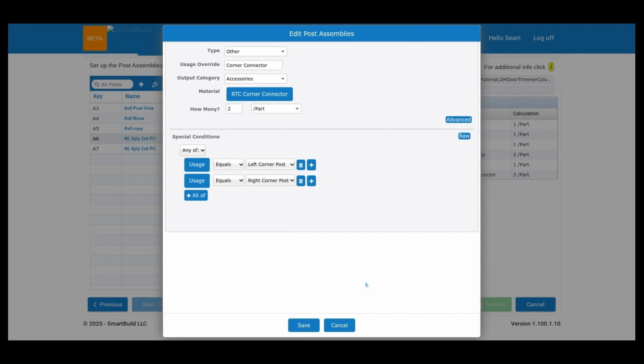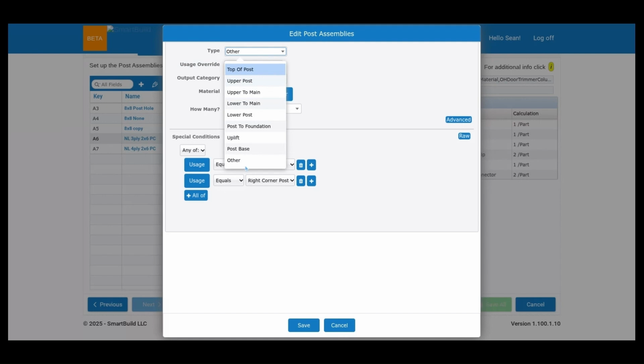The other thing to point out here that is new that's related to this is this usage override right here. And so as part of this particular entry into this post assembly where I'm adding in this corner connector, this RTC corner connector, you can select the type.